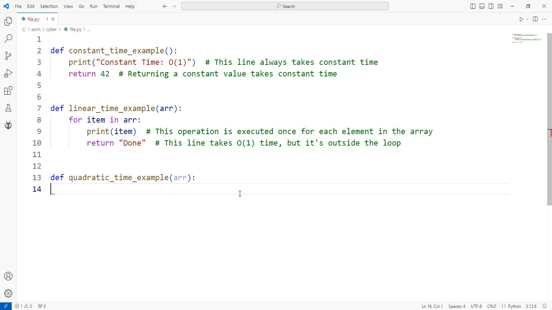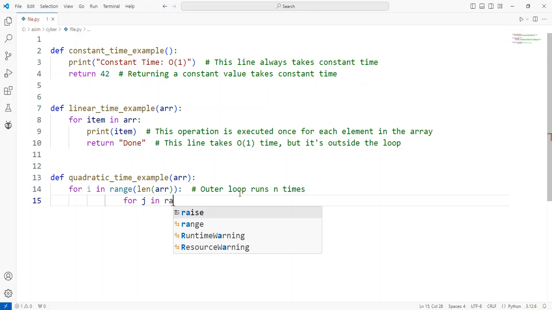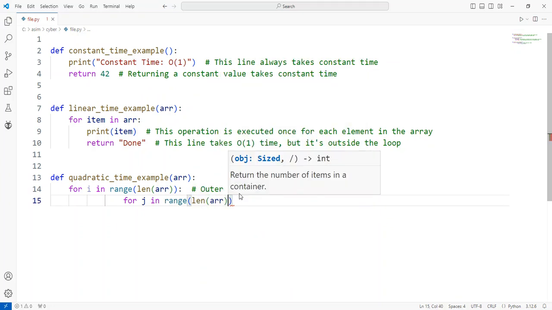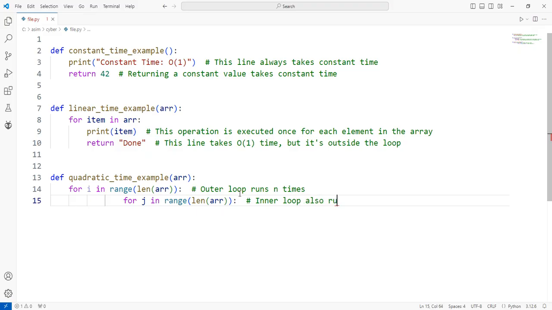The inner loop runs n times for each of the n elements in the outer loop. This operation is done n×n times.